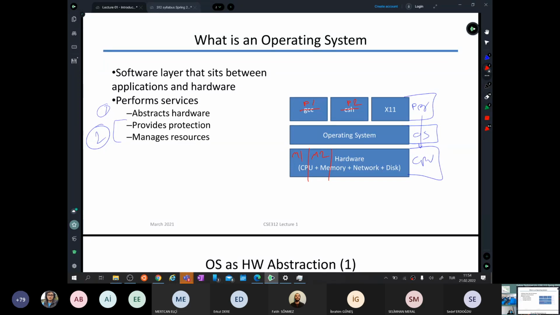Without an operating system, doing these kinds of videos would be very difficult for me, because you would have to handle all of the hardware management, hardware protection, and know all the things about the hardware. Okay, good. So that's the second part: management of the resources, abstracting the software, and providing protection and management of the resources.